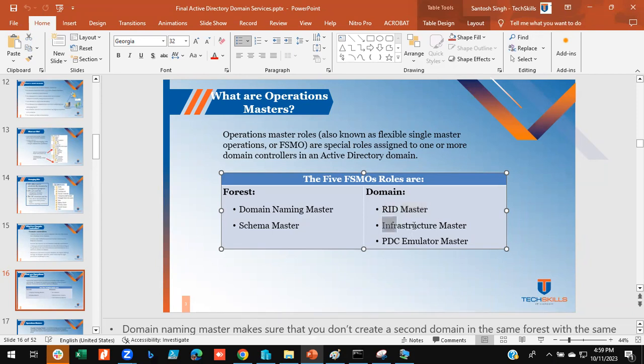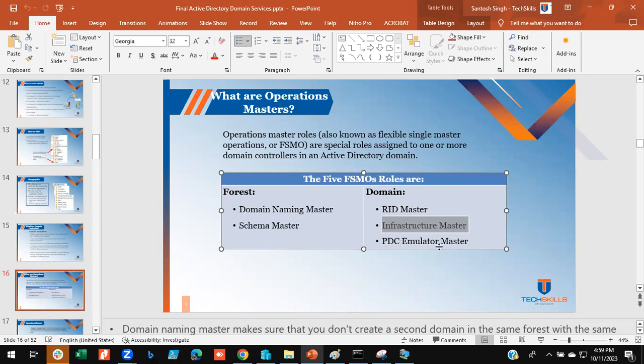Then the infrastructure master also recognizes and controls the entire infrastructure of a domain structure, such as the domain GUID number, the number of domains, subdomains, child domains or subordinate domains existing in the domain database structure. It will be maintained through this infrastructure master.